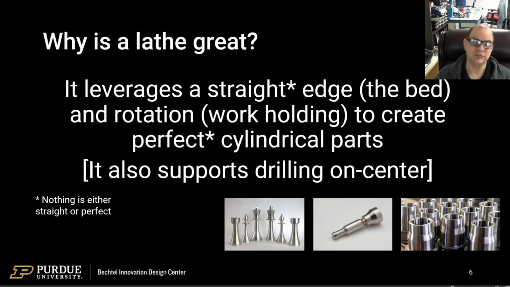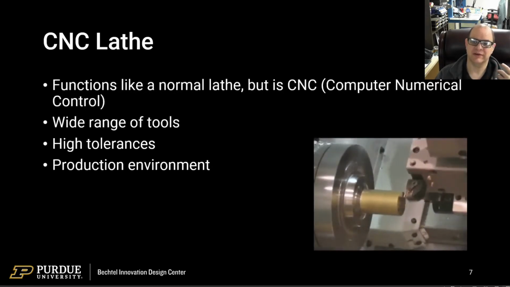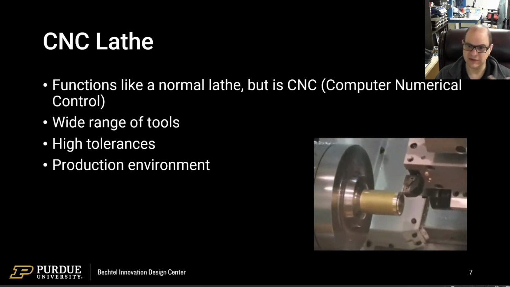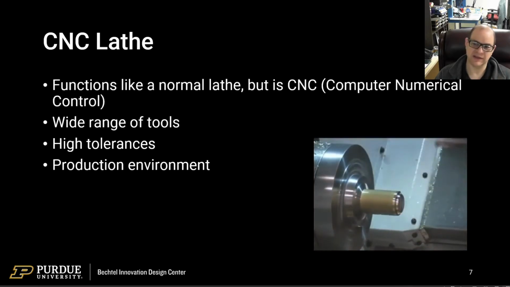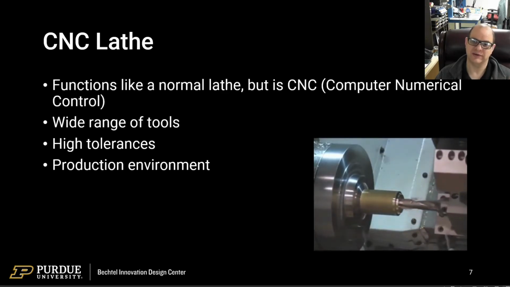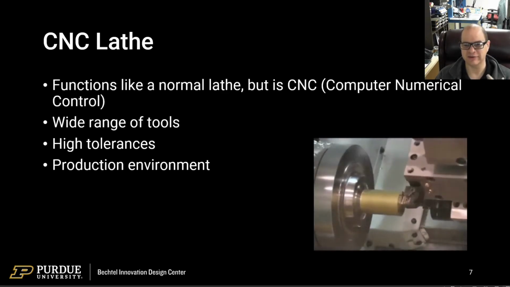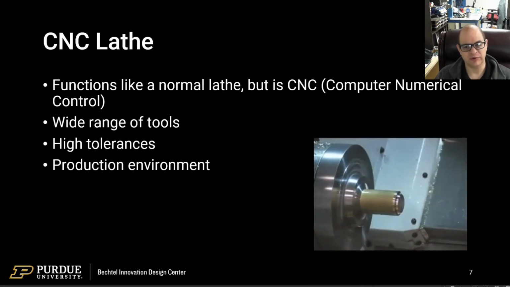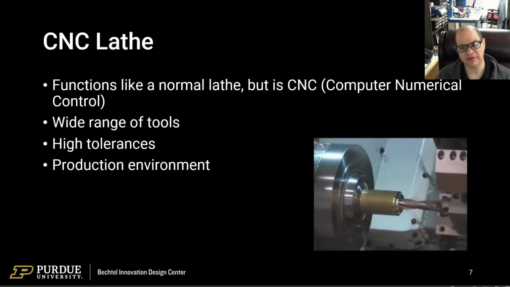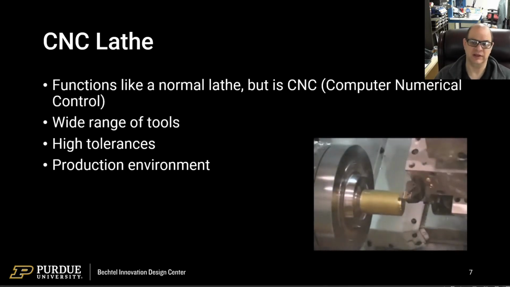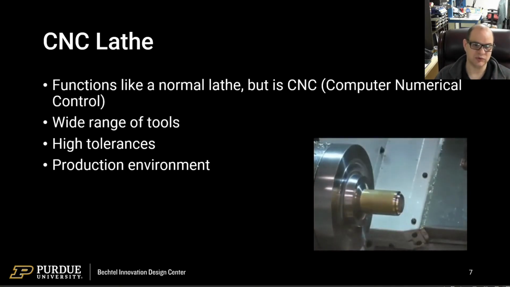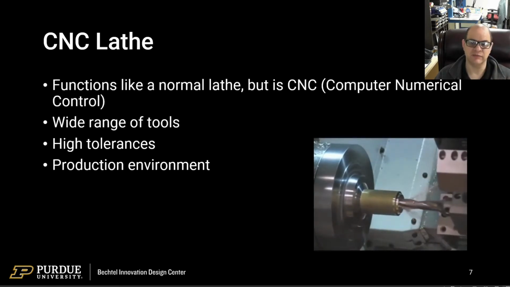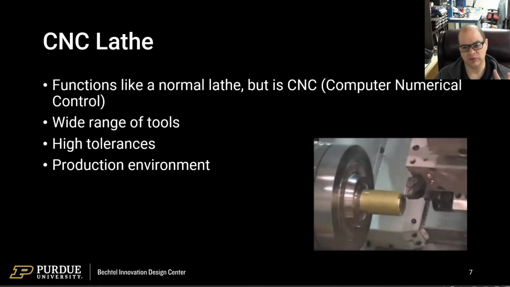Let's go have a look at the computer controlled version briefly for a moment. If you can see in the video here, you can see it facing and doing an outside diameter cut, and then it's just about to bring in the drill. So you can see the drill is fixed, and the part is spinning against the drill to create that perfect central hole. So computer-controlled lathes are used in production environments where you're making thousands of parts that are the same, or even thousands of parts that are different, and it does things precisely, to very high tolerance, it doesn't get bored or tired, and it is a mainstay of modern manufacturing. We actually have two at the Bechtel Center, and they're very, very useful machines.